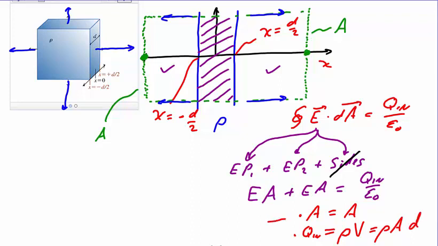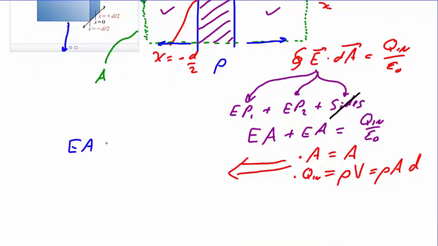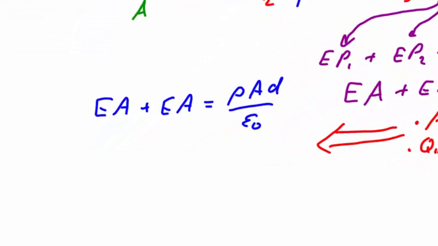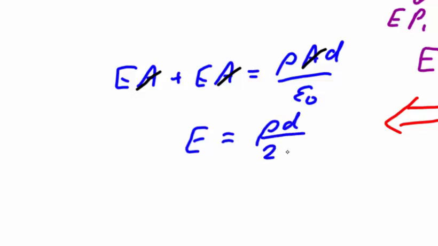We are now in a position to plug all of this information back into our original Gauss law formula and thereby solve for the electric field. On the left-hand side of the equation, we still have EA plus EA, and on the right-hand side, Q in is rho times area times thickness D, divided by epsilon naught. As you'll remember, the area A was a crutch that we are using as a helper for solving the problem. The result cannot depend upon our choice of an arbitrary area used for the analysis. And indeed, if you factor out the A from the left, it will cancel with the area on the right, leaving us with a simple expression for electric field that does not depend upon the area, and that expression is density times D divided by twice epsilon naught.